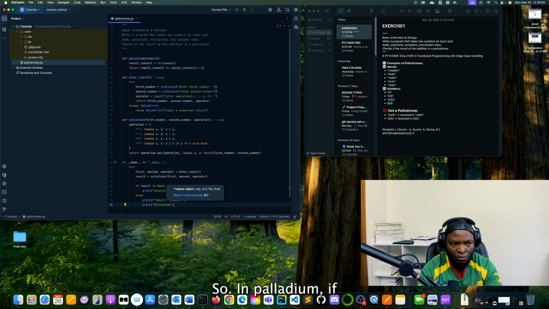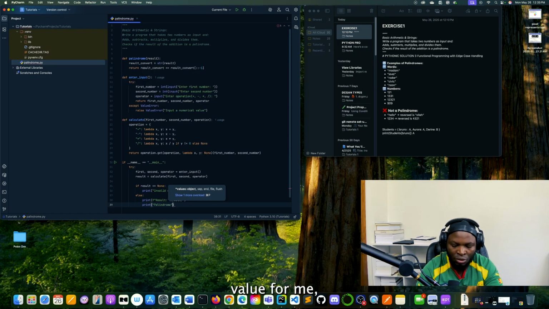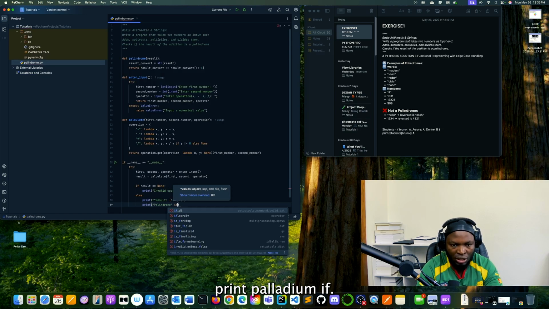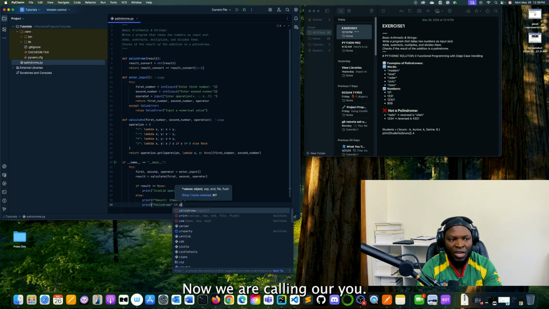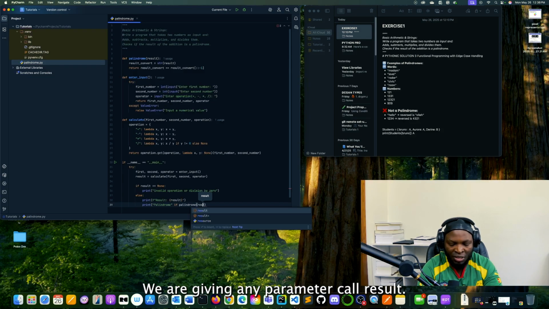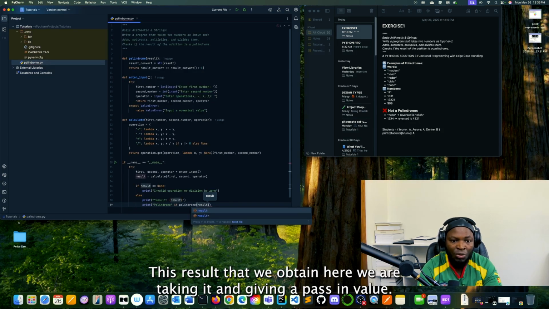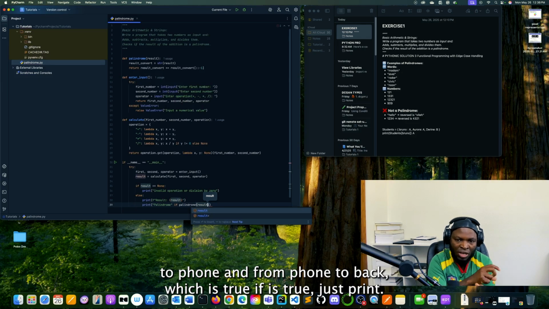So print palindrome if this is the condition. We are calling palindrome and giving it a parameter called result. This result that we obtain here, we are passing to palindrome. If you pass that result to palindrome and it reads the same from back to front and front to back, which is true, just print palindrome.